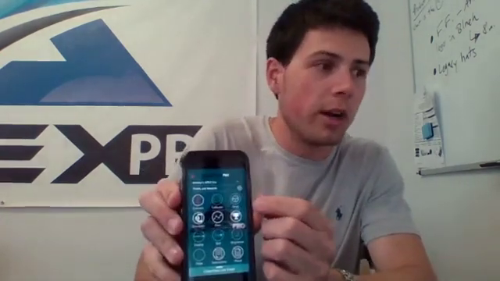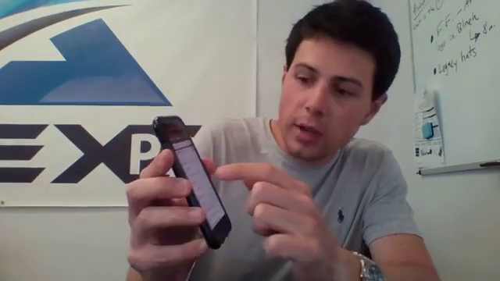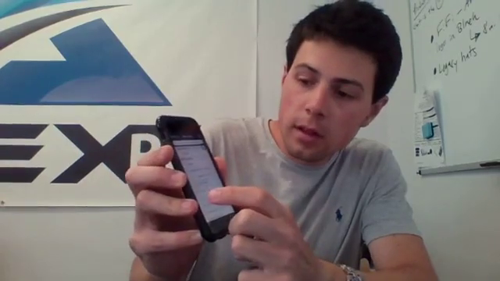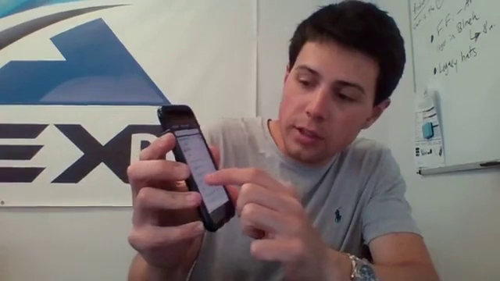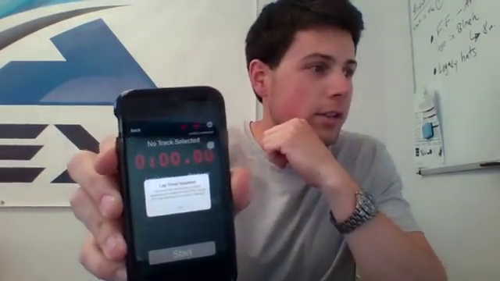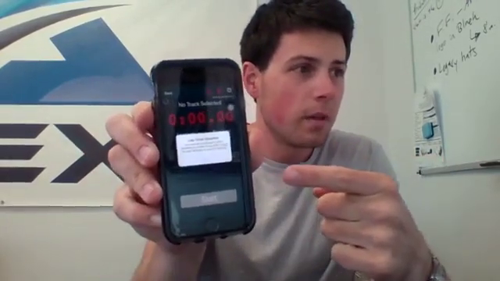When you're connected to hardware, if you go to tracks and records to select your track, previously you had to select your track, tap drive, and then that would basically just select the track for you, right? That would basically just tell you that you're at the track. Now, do you see what happened right there? I clicked the track, I clicked drive, and it took me to the drive screen.